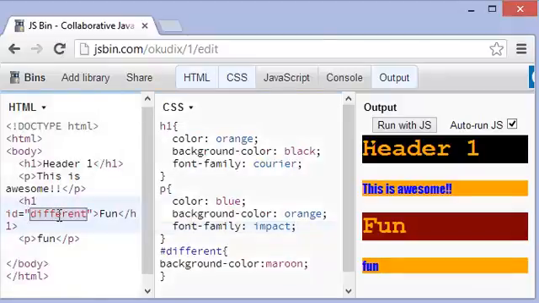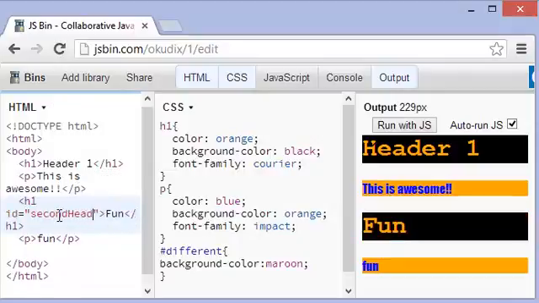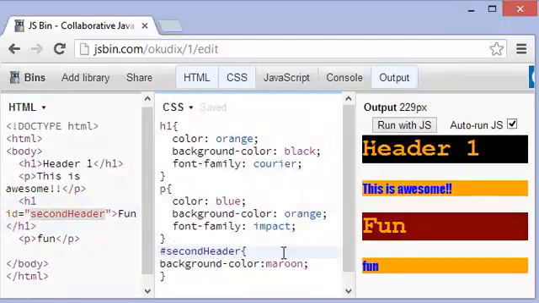Now, usually the word "different" is not the ID you want to use. You want to say "secondHeader." You'll notice how I capitalize the second word. That just makes it look a little bit better. In most programming languages, you do that. If you paste that in here, you can see that the second header works.